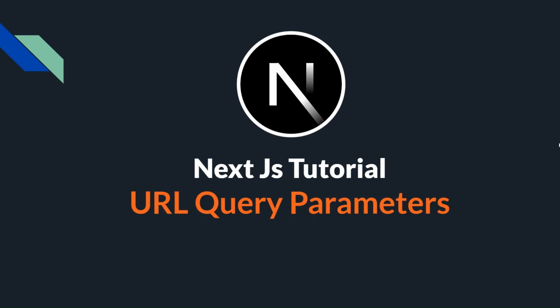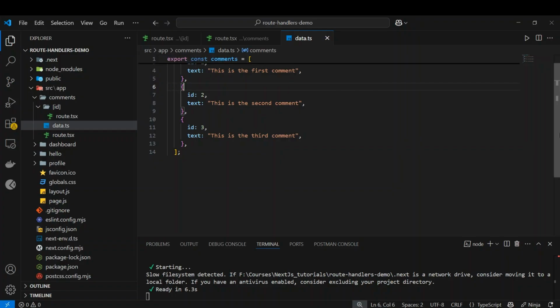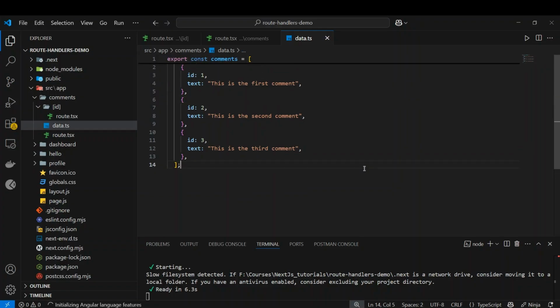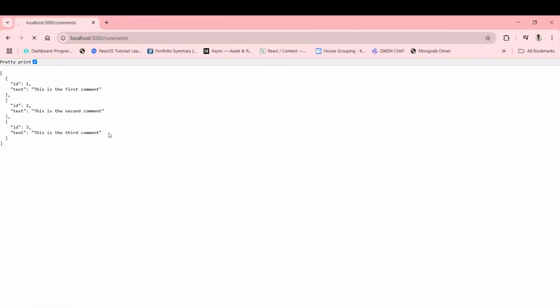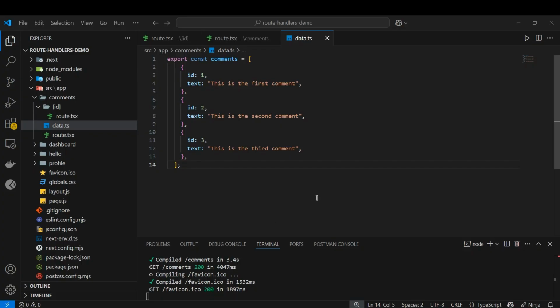Let's move on to Visual Studio Code. We have a data.ts file, and in this we are using the query parameter to filter. Here you can see that we have comments, and if you run the server, you can see all three comments in the browser when you visit localhost:3000/comment. So what if we want to filter our comments on the basis of the word "first"? That means passing the parameter through a URL in the browser.